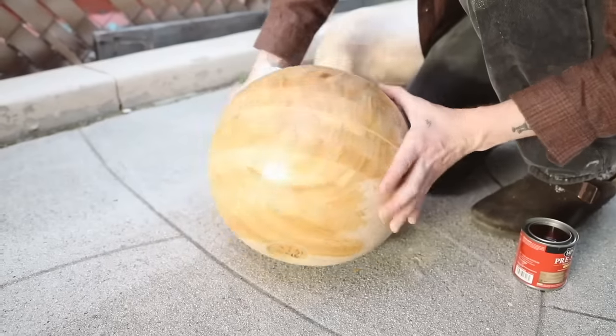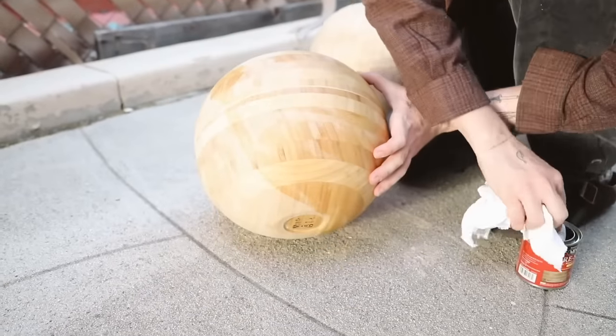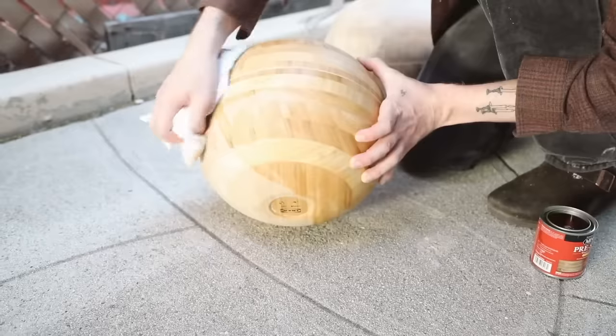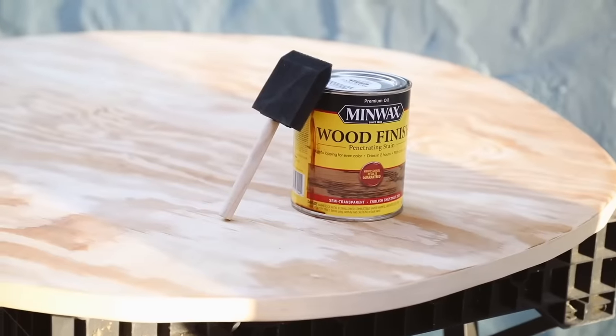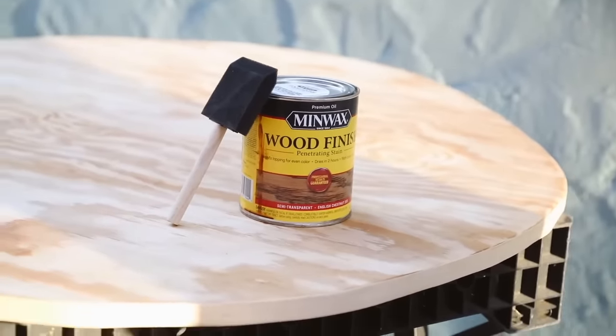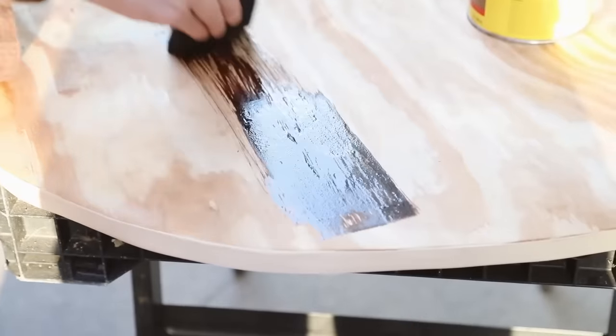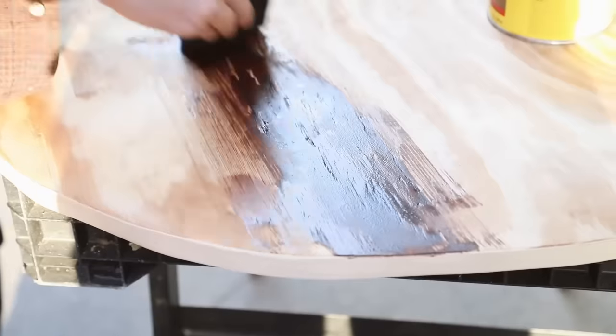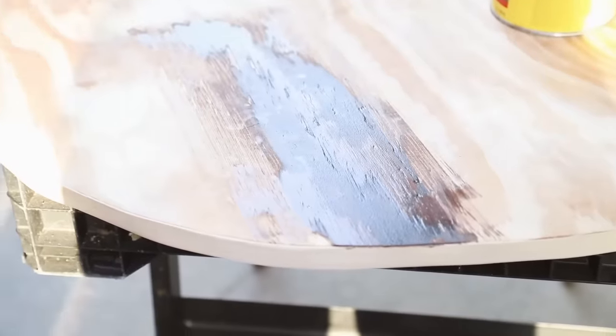And once that is all applied, I'm going to put it on the sanded down balls as well because we are going to go in with stain right after this. I'm gonna be using the English Chestnut Stain by Minwax. And I will say that I thought this was gonna turn out quite a bit darker when I put this on, but the plywood really sucks it up kind of indifferently in different parts of the grain.